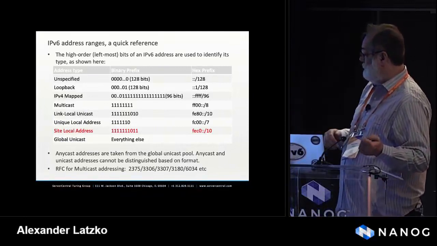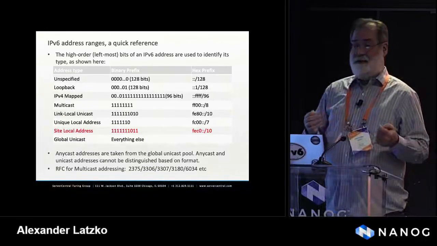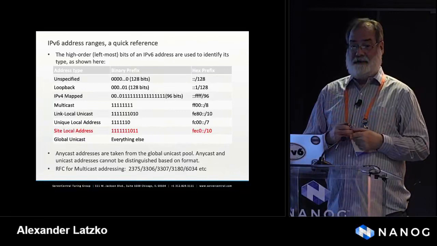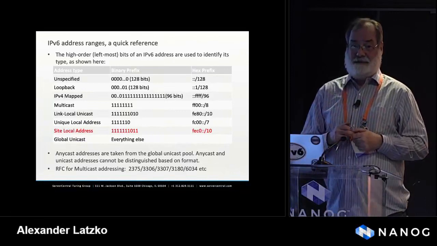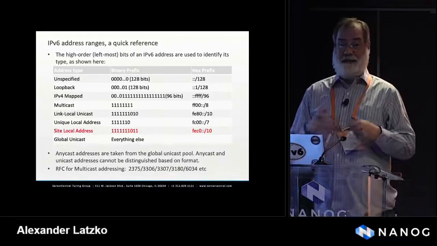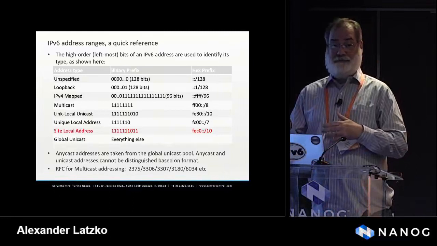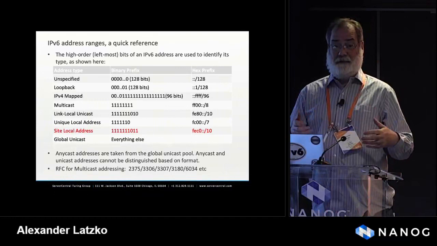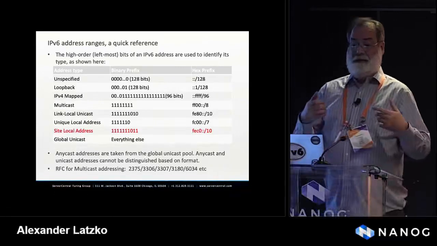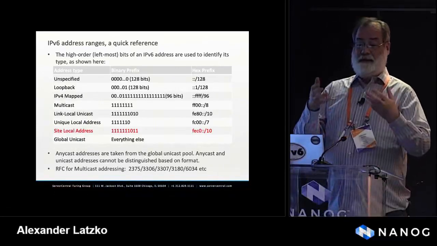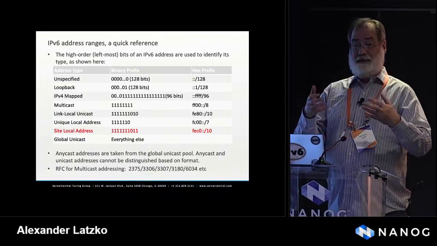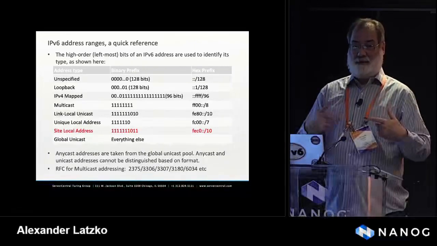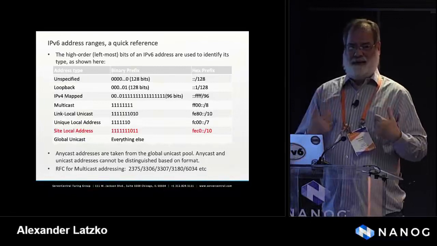So, some references and an important feature. How do you tell a unicast address from an anycast address in V6? You can't. It's defined by the routing. And it's a little bit deep of a concept, so we're not going to hit it here. But you can have a unicast address that looks like an anycast address because it's the same thing. That's one of those mind twisters. Took me a while to wrap my head around it.